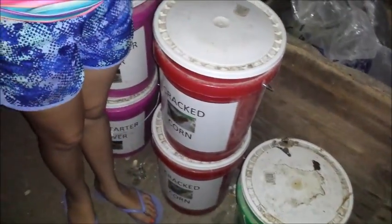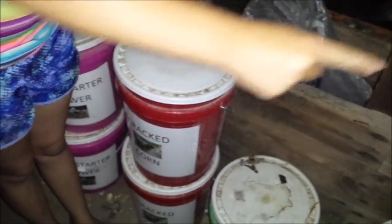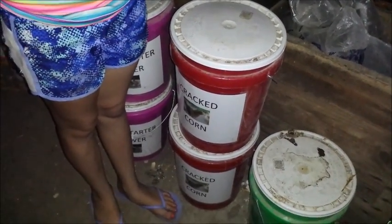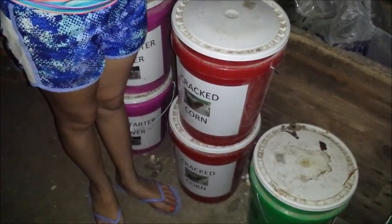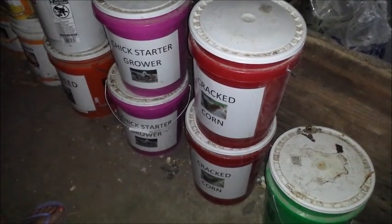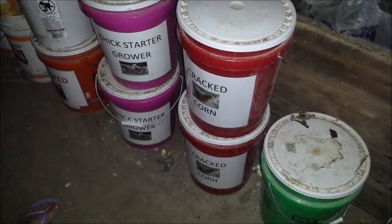So they get a combination of different things to eat every day. Obviously, cracked corn is the cheapest at usually $5 to $6 a bag, sometimes $7. For 1 scoop of layer feed, we give 2 scoops of cracked corn. But we can't give them that exclusively because they need the other nutrients in order to lay the right eggs. Don't give your birds just corn only. That's my advice.